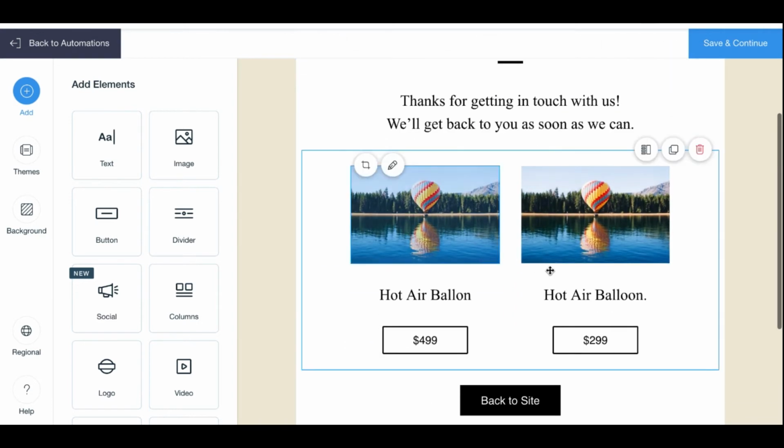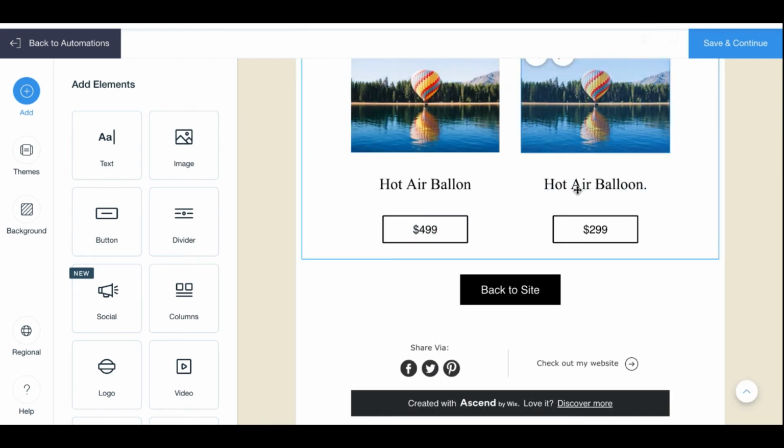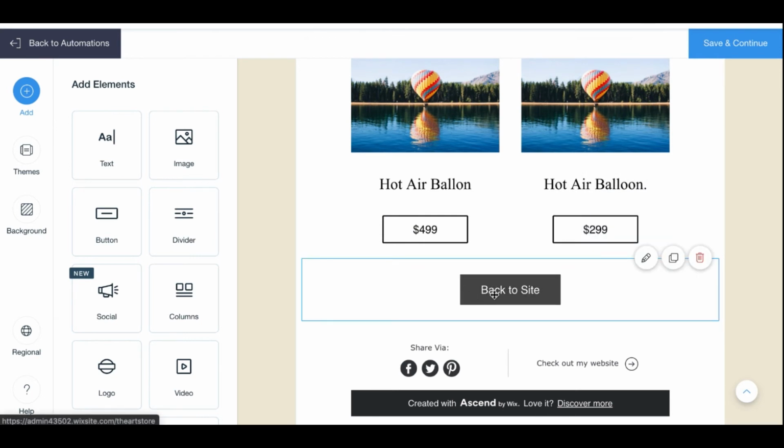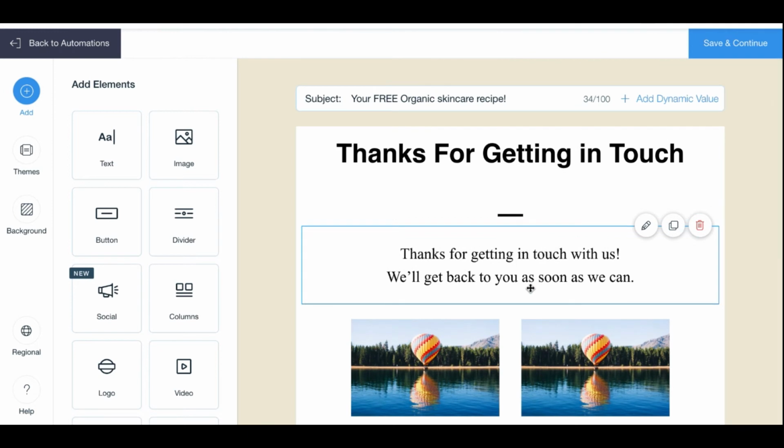But that doesn't mean you can't include products, because they're going to open the first email that you send them. They're going to want to open that offer that they just signed up for with their email. So include product pictures, include the titles, maybe even a short description, and then a button to actually buy the product. Maybe these are specific product page buttons. Maybe you have one big button that goes back to the shop page with all the products on your website. Include buttons in every email to get the customer to go back to your website, because remember, emails are where you're making money, and this is a one-time thing.